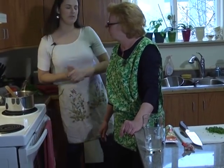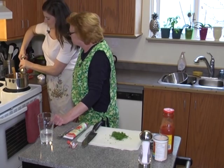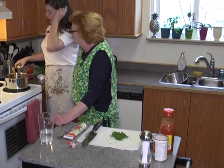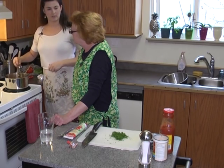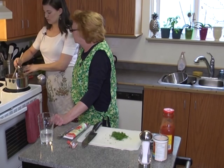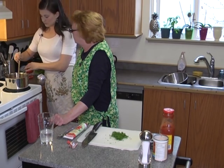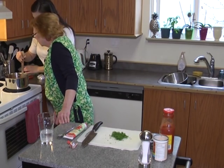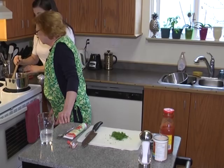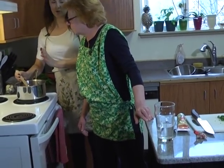Then you'll also just do a little dash of pepper because it already has salt. Salt you can do at the end if you feel like it still needs a little salt flavor. But I like to do the pepper at the beginning and let it take its time. You'll see that the texture of those diced tomatoes will mash down a little bit. The bits will get a little bit softer. You don't have to puree it. Some people do. I like the chunkiness myself.